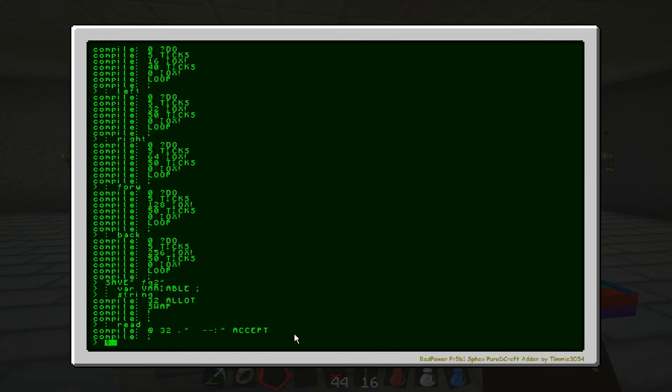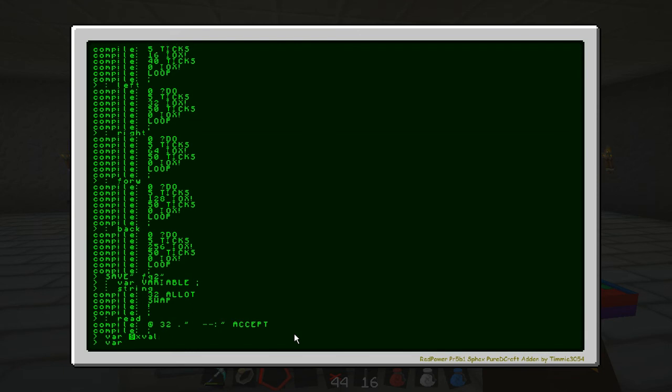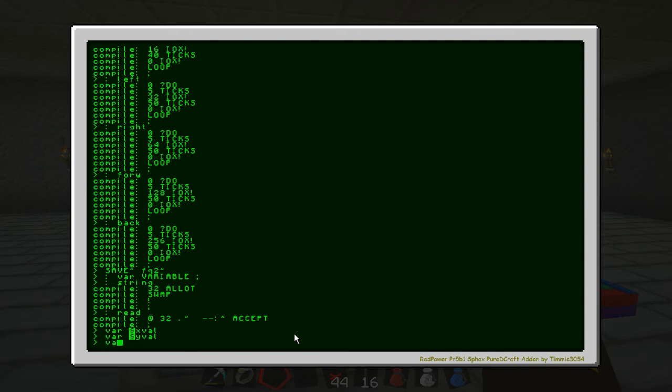Now I want to use the dollar sign here for my variables. I'm gonna have an x value, in the direction it's gonna move in the x value. We're gonna make a variable called x value, and a variable called y value, in which direction to move in y, and I'm gonna make a variable to play around with, when to compare and to count, and just something to back these up.